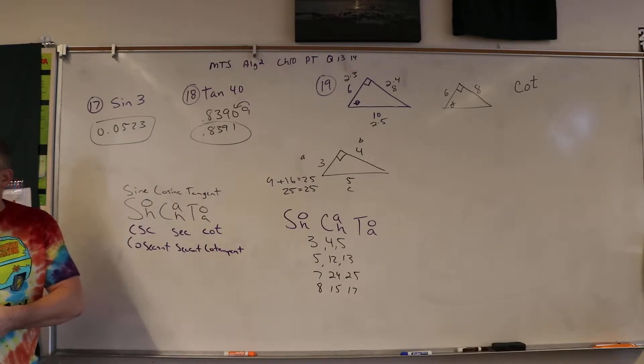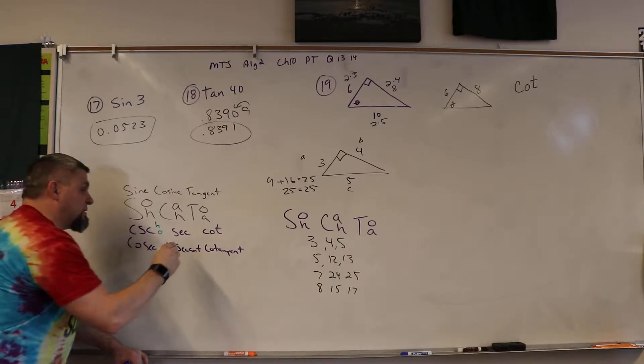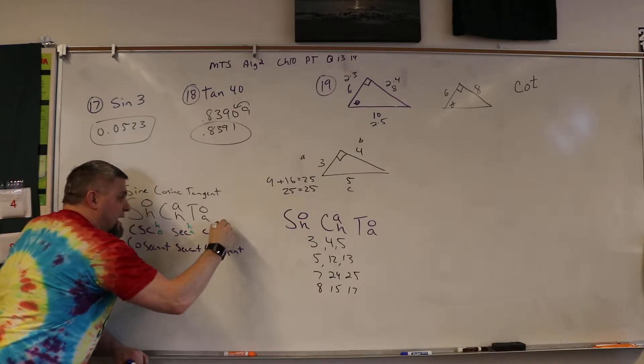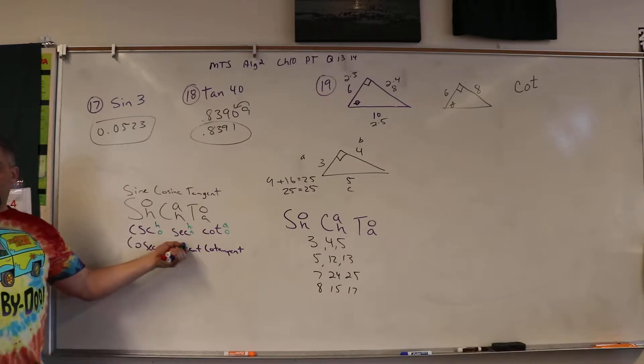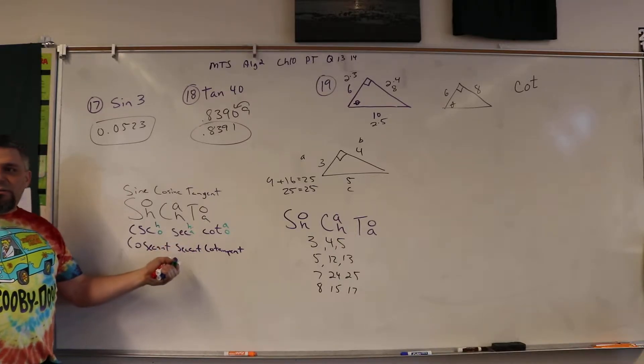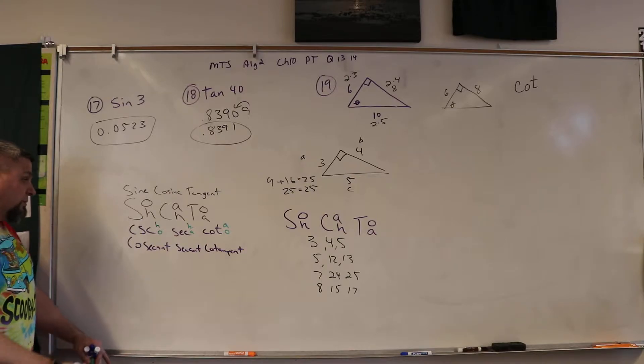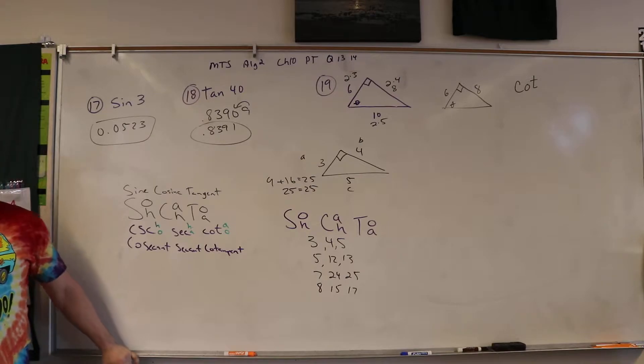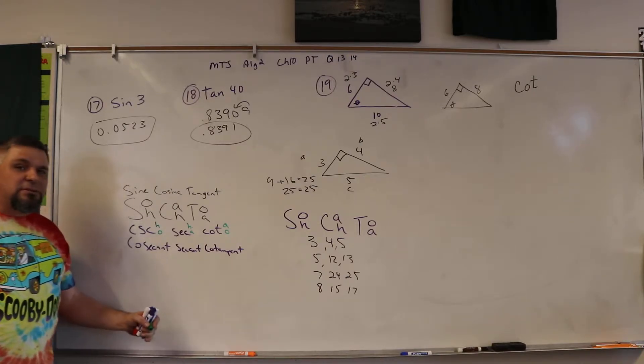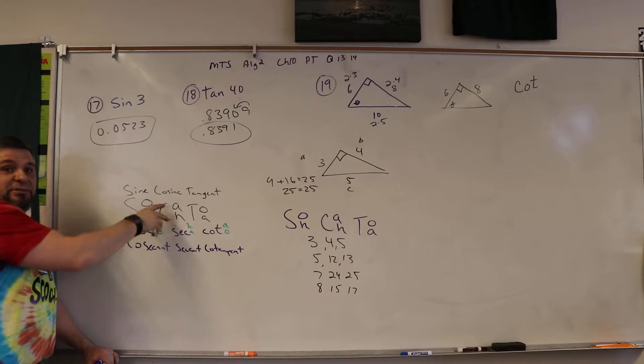And what I want to remember is they're flipped. So this is H over O, this is H over A, this is A over O. So the way I like to remember is secant be a HO. Alright, don't laugh. And then cotangent is A-O. So they're just ways to try to remember it. But the one thing is, they're just flipped. That's it.